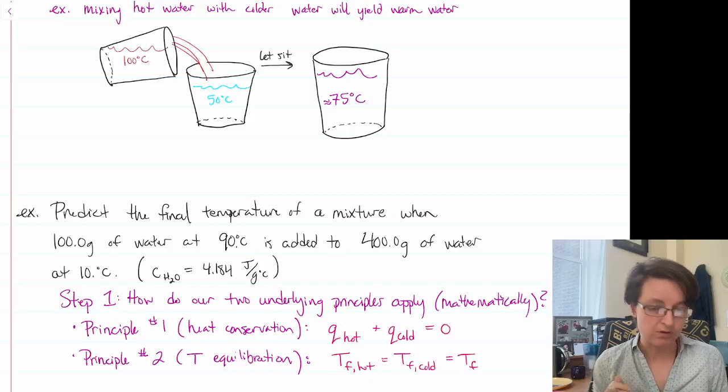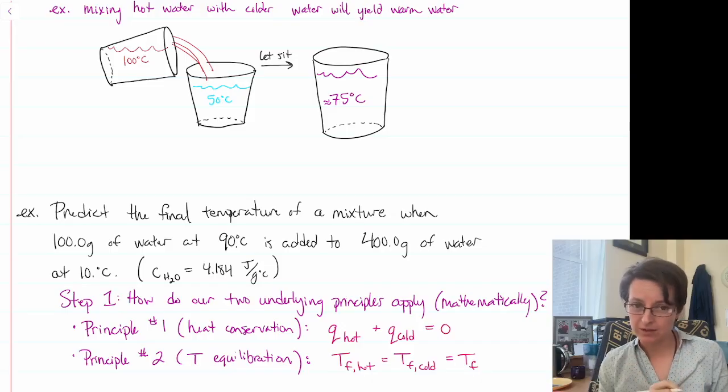So for the first principle, I would say it seems to me like we've got two objects in our universe that we care about. We care about the cup of hot water and we care about the cup of cold water. And the subscripts that I put down here are arbitrary. They're helping me bookkeep. So if you like to write down Q sub H plus Q sub C for the hot and cold water, if you want to write down Q hot water, Q cold water, do whatever you need to do to bookkeep it. But I would recommend using subscripts so that we can keep these distinct Qs, well, distinct.